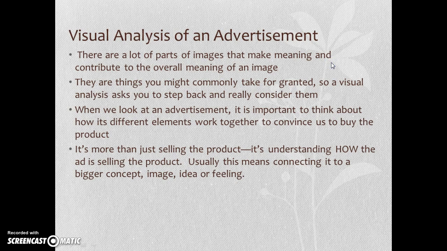So when we think about a visual, we have to think about reading it in the same way that we would read a text. Even though we're not necessarily just reading for words, there are a lot of parts of those images that make meaning and contribute to how we understand the overall meaning of an image. And these are things that you might commonly take for granted. You may not be thinking about these different elements and how they're helping you understand an image.